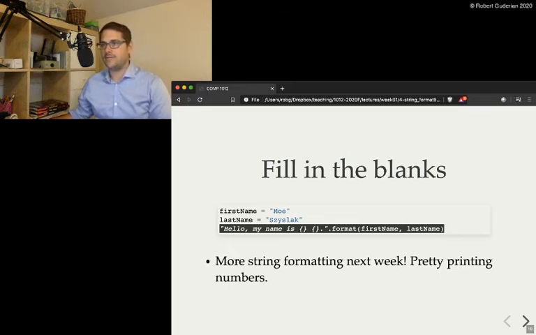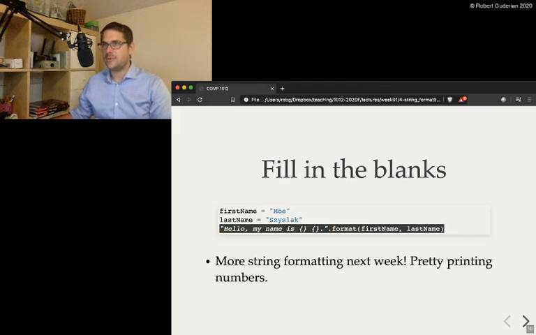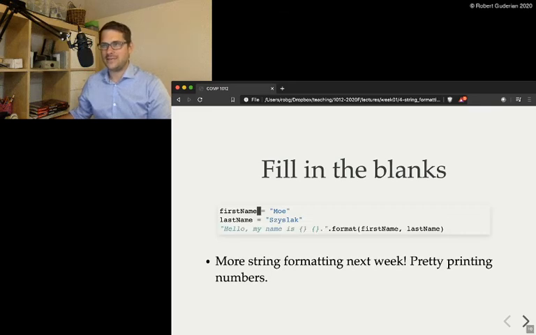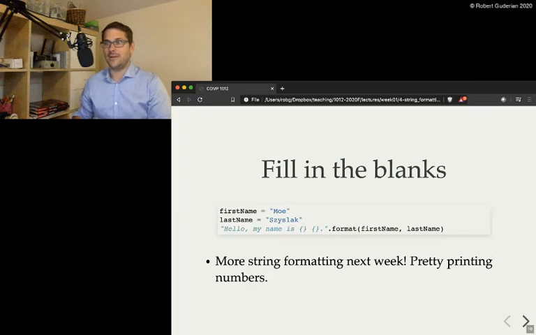I would just have to have a loop, which we'll cover next week, that will go through the entire file and read in a first name and a last name, and then do the format. Read in a new first name, last name, and do the format. Because the idea here is that we solve this problem once, and then we can add in any other data for us to be formatted for us. And we don't have to redo the format string stuff, because that's hard work. Assigning variables, easy. Doing the format string, hard. Do the hard work once and never again.